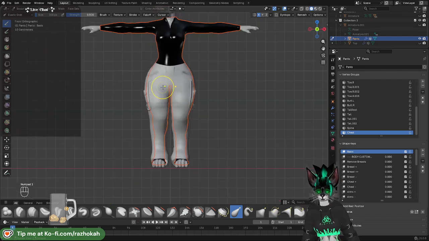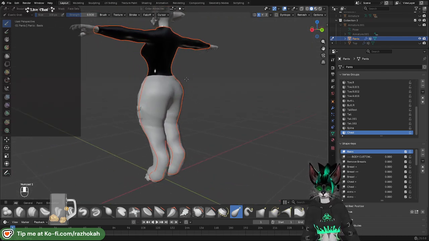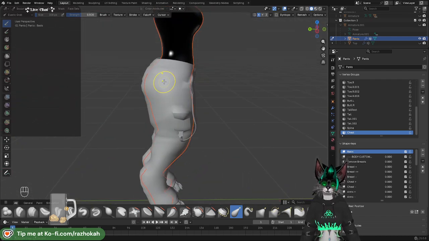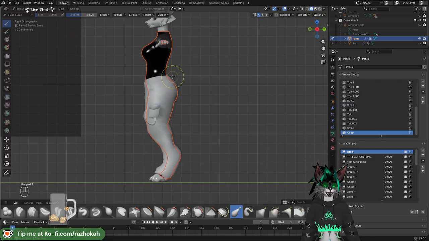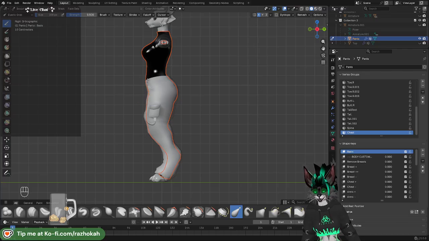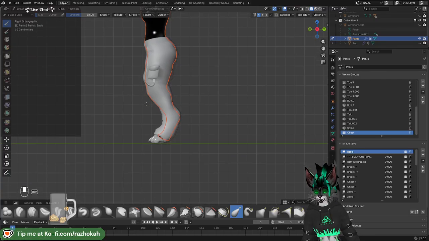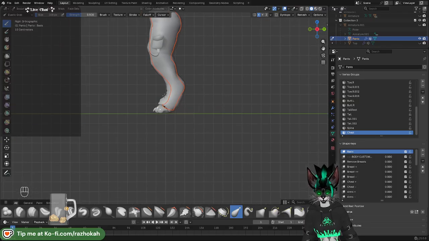I'm already done basically. This does help out, because as you see, it is a little bit baggy. These pants are baggy anyway, so it's good not to have them fully skin tight like the bodysuit we had.